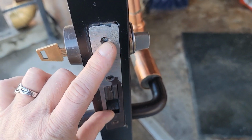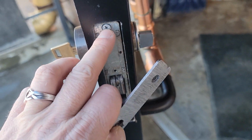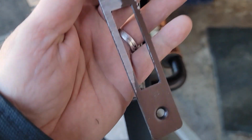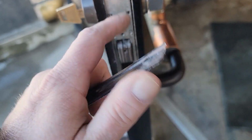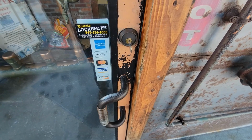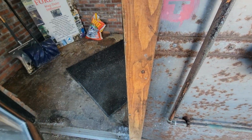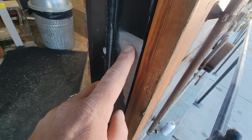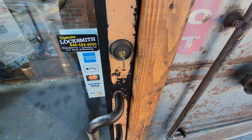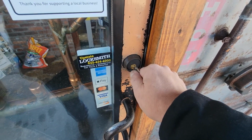All right, and before I take this off, you guys can see that this top screw has loosened and really rubbed the hell out of that for years. So we're going to tighten this up and get that back in where it belongs. Okay, so now this door is all done. Everything is back in flush. You can see where it's been rubbing forever. Closes. Works absolutely perfect now.